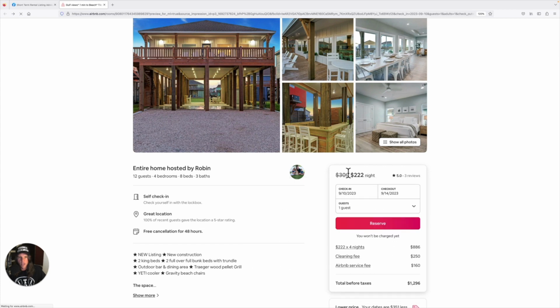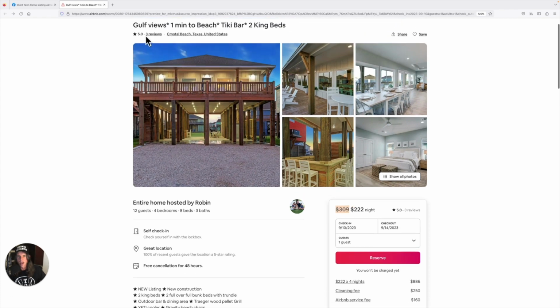You've got an Airbnb, I would guess you got some sort of discount here. Something to keep an eye on there, because you're already past your first 3. So this isn't the first 3 discount. This is just an Airbnb discount. Be careful with that, because Airbnb lets you do these discounts, and it's nice. It's a cool marketing feature, but it also is perfect for making people forget about Vrbo. Because if your price is lower on Airbnb, why would I look at Vrbo? You know what I mean? Make no mistake, they do that on purpose.